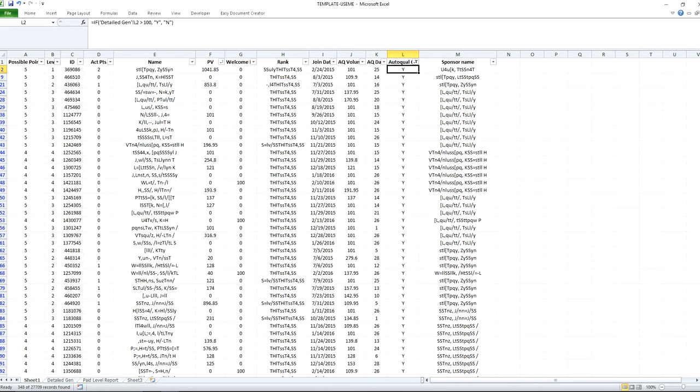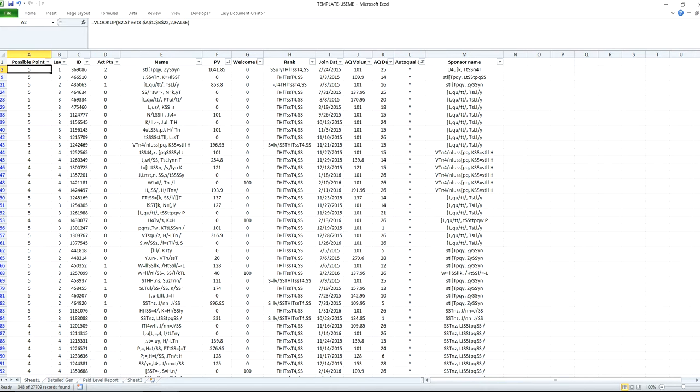And what this is pulling is it's looking at people who have an auto call volume over 100 PV. It's just going to say yes. I missed that old field in our last one, so I just made one. And over here I have a field called possible points. This is if you're a level 1, 2, 3, I just gave you a 5. If you're level 4, I give you a 4, and so on. This is the points you would get on that person if there were no compression or if there was full compression. So it might be a little more if there's legs that have quit.